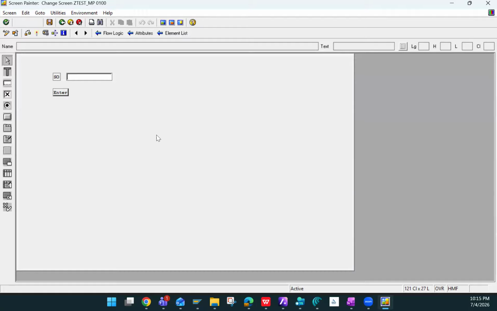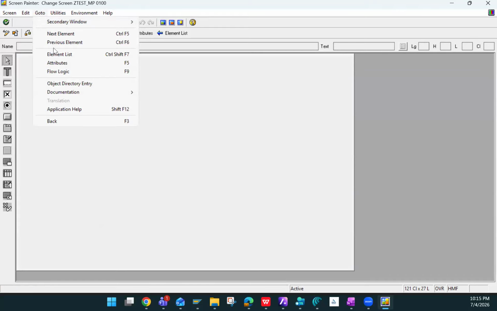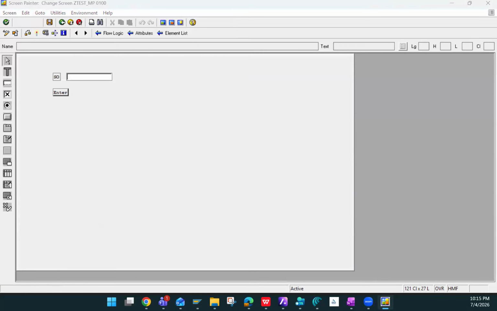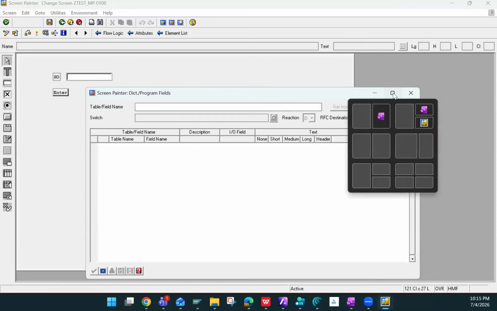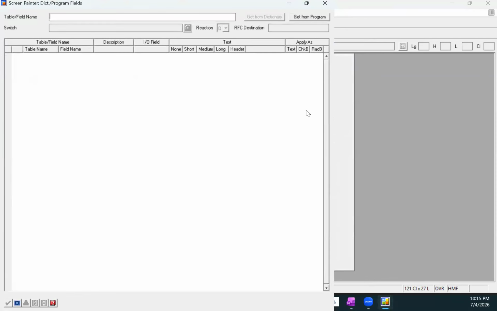Let it be like this. Do one thing. Click on go to. Go to, okay. Secondary window. Dictionary and program fields. ఓకే, వెరీ గుడ్. టేబుల్ నేమ్ వచ్చేసి VBAK ఇవ్వండి పైన.